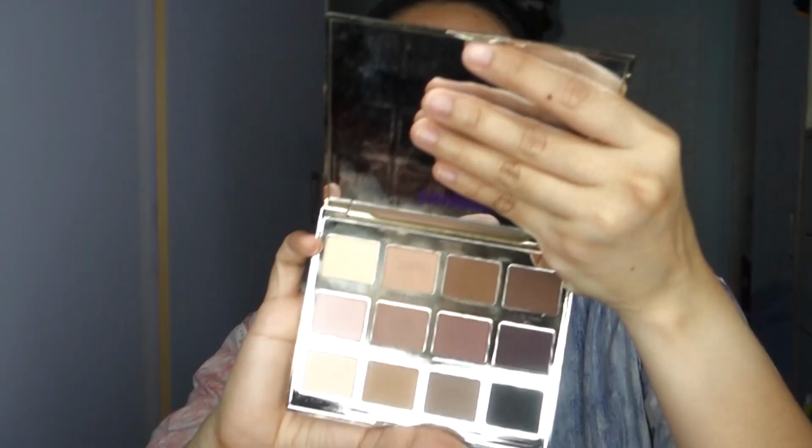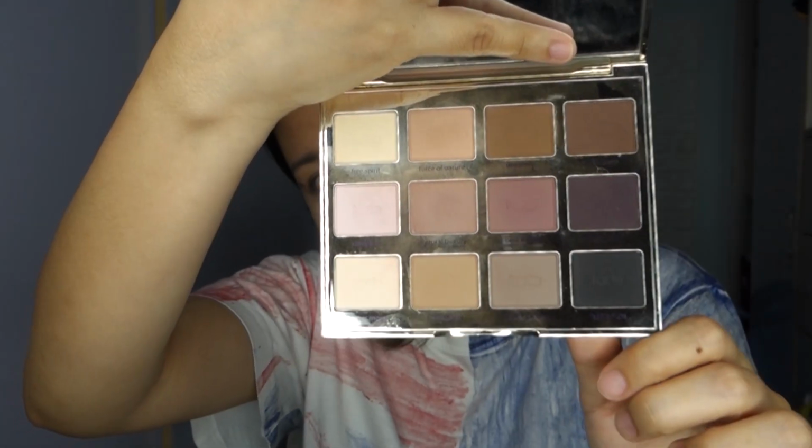Kapag sanay na kayo, that's the time you can buy, if you want to pursue or if you want to upgrade your tools. But ako, I personally want to stick kung ano yung meron ako. Kasi nga, being a practical mom, syempre, mas gusto ko kung ano yung meron ako, yun na hindi ko na kailangan bumili. So, let's start with the basic of eye makeup look. Before we start, ang gagamitin ko ngayon, ito yung laan naman yan.